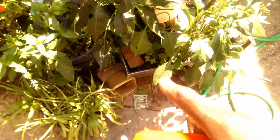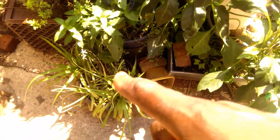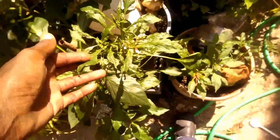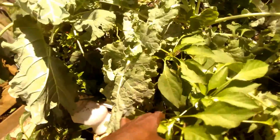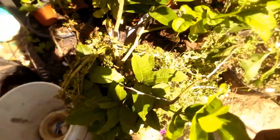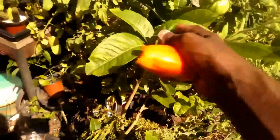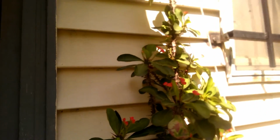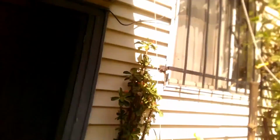There's some peppers here. They're not really, well, that's pineapple. That's a miniature pineapple. And then there's some peppers here. They're not really doing too spectacularly. I think this is one of Joe Kozlowski's peppers that he saved, sweet peppers, and just put them all in one packet. Anyway, like I said, I think this is basically it. Some tomatoes back there. There's the cherry tree that used to be on the other side. This is Buddha's hand, which isn't making any flowers anytime soon, it seems, but it probably will soon again. And my crown of thorns. It's kind of a big plant. Anyway, so yeah, I think that's basically it.